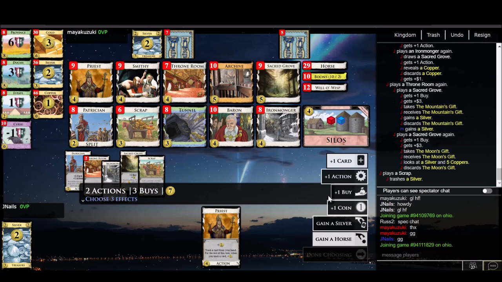Maybe I'm taking coin, actually, because I don't think I need another 5 right now. I don't need archive in this deck, I don't think. And it's too early for a second Sacred Grove. So maybe just card, coin, horse, and then throne, smithy, attrition.